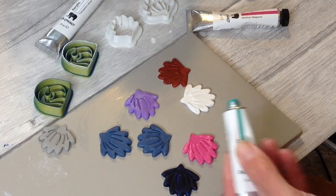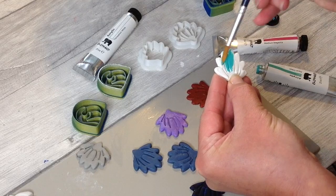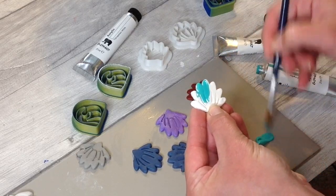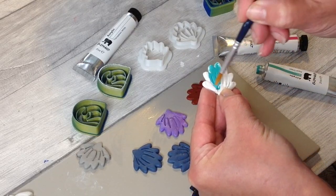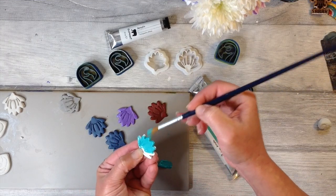The air dry clay is then ready to paint, and I use acrylic paints for this. I have a new way that I like to varnish them after painting, so please stay tuned and see how I now do my air dry clay pins and how I varnish them.